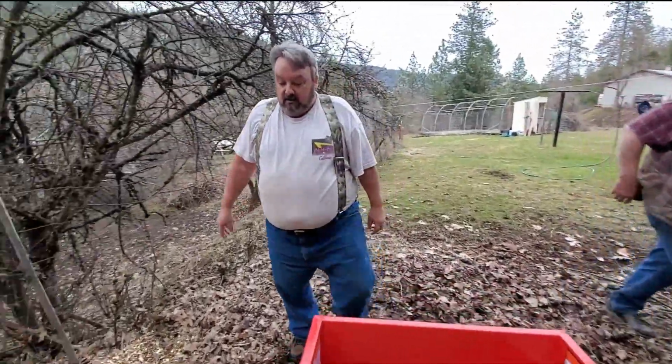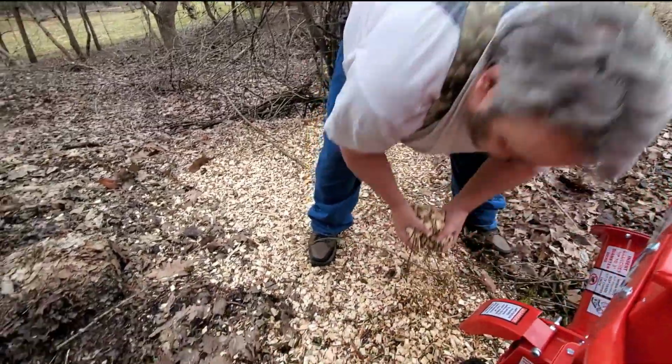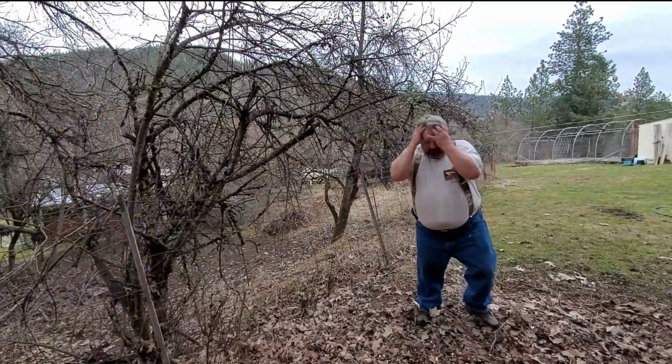Almost. All right, so honey, what do you think so far? Bigger. Happy New Year! I don't like it, for the only fact that I've used Vermeers, and they will eat anything. Newspapers that are rolled up, 4x4 posts, 6x6 posts, but it works pretty good for what we're gonna need.